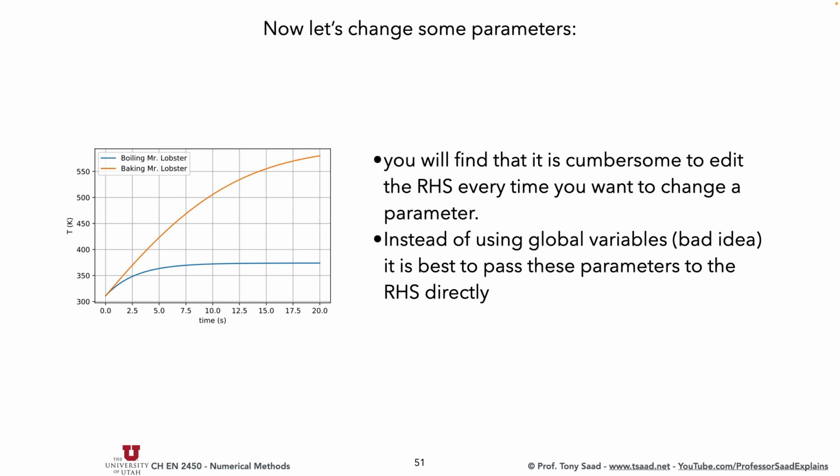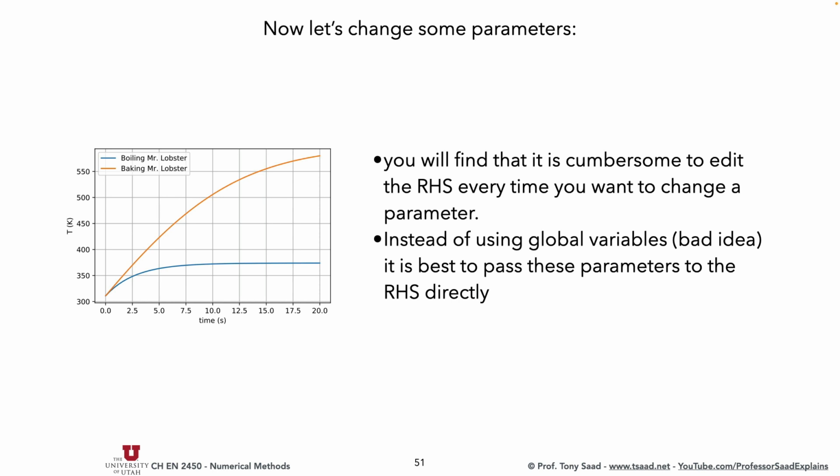Okay. So now I want to augment your ability in how you use ODEint. It was relatively easy to go change H and T infinity, etc. But it might not be the best way to do it every time to go into your right-hand side routines and change the values. What if you change them inconsistently? What if you need to change the length and the radius of that lobster? You have to change it in both spots, in the right-hand side boiling, right-hand side baking. What if you had other routines? So you're going to commit an error.